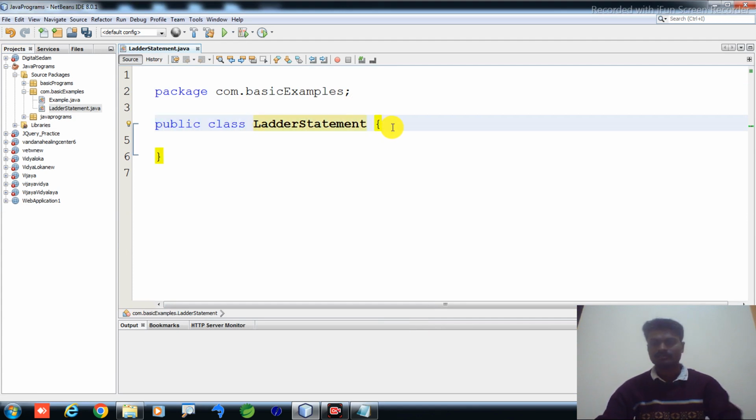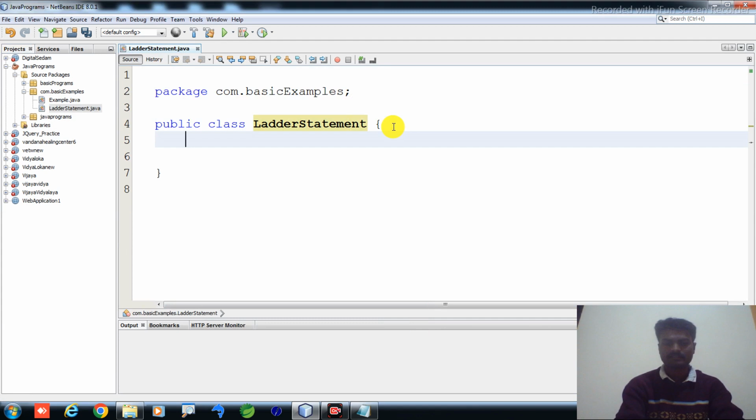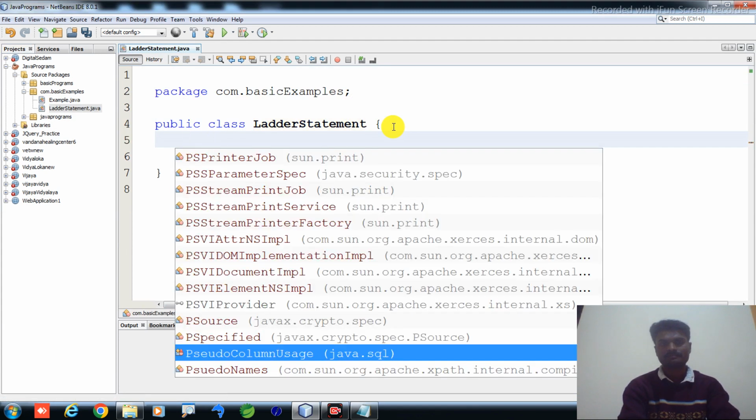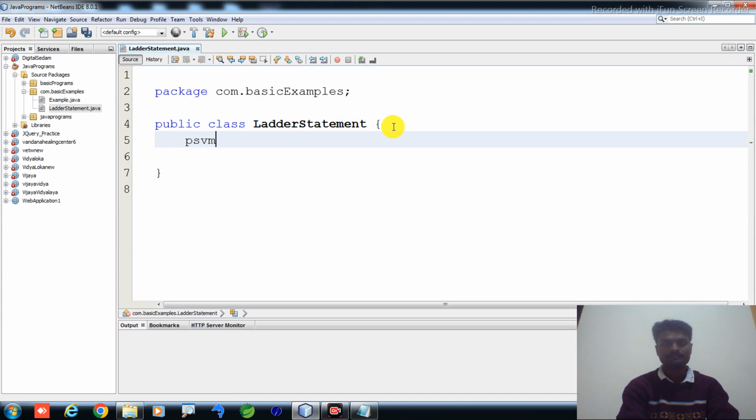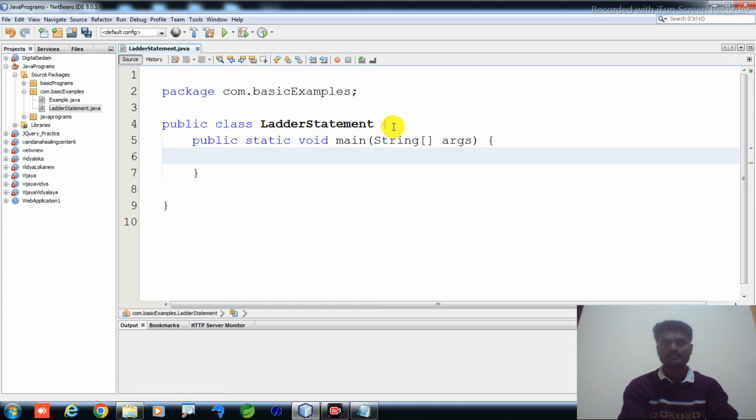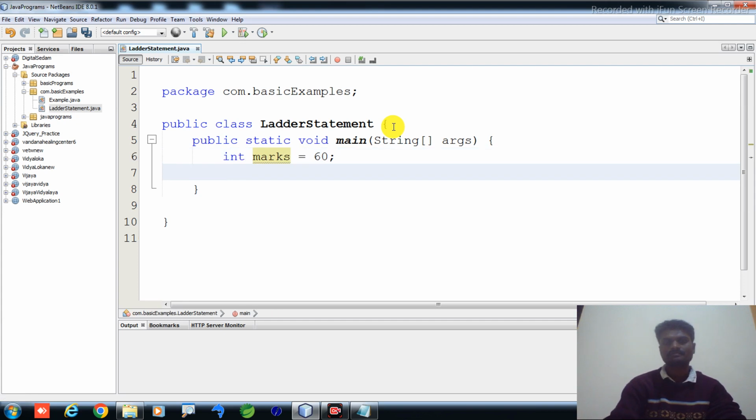Here compulsory we need to take one main method, public static void main. Inside this, if I take any variable name, it is called local variable. Integer marks. Marks is local variable. Marks is 60, I am taking here.